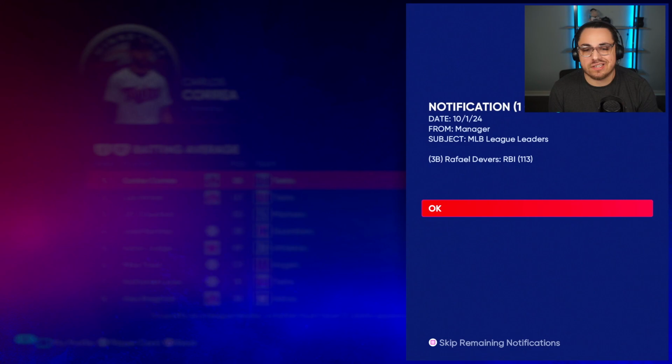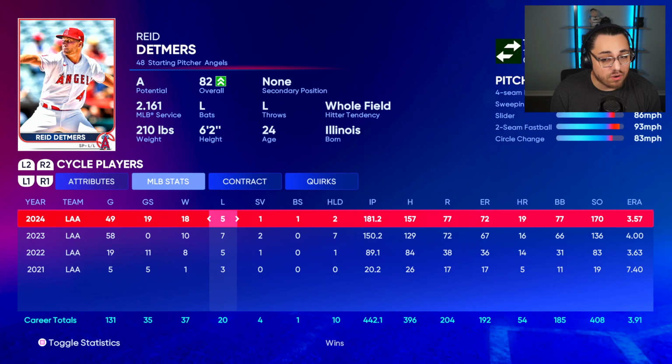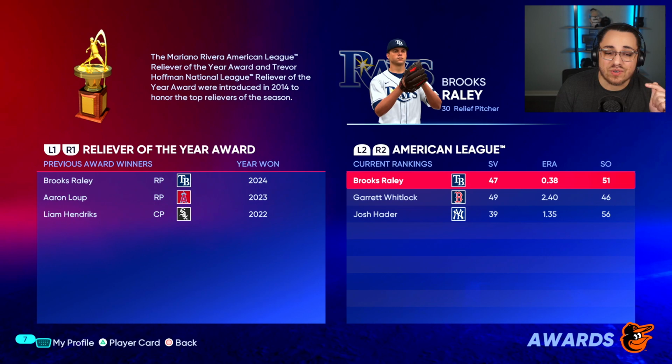Oh, just one, Devers. And then awards, another gold glove. Correa is your MVP, beating out Devers. You got Acuna on the other side. Cy Young goes to Bueller and Detmers. Oh, okay. Interesting. Okay. Batting title, Freeman and Correa. Brooks Raley is the reliever of the year, along with Tyler Rogers. And then Nolan Gorman and Cody Thomas are your rookies of the year.